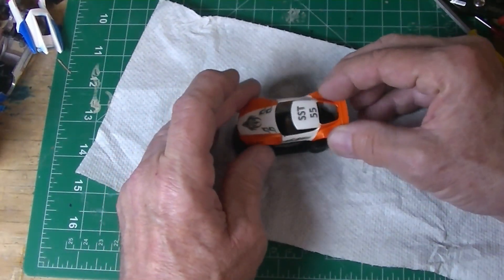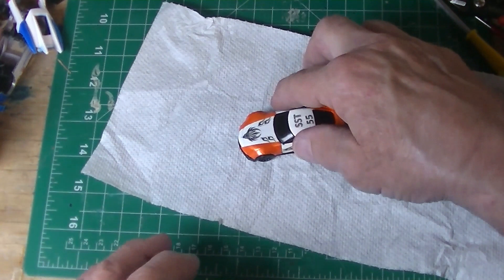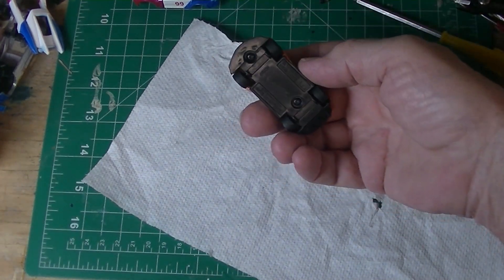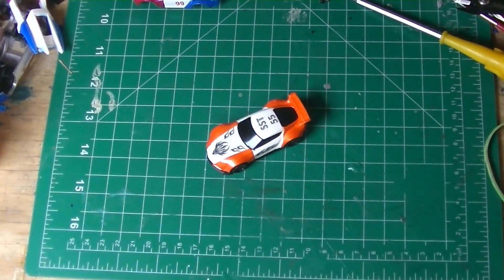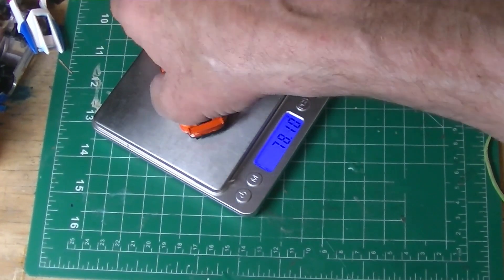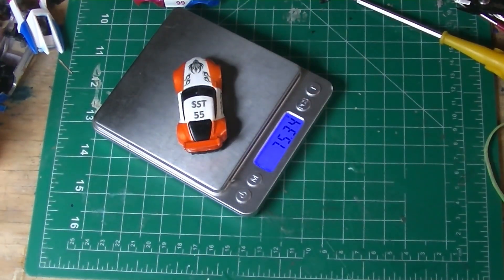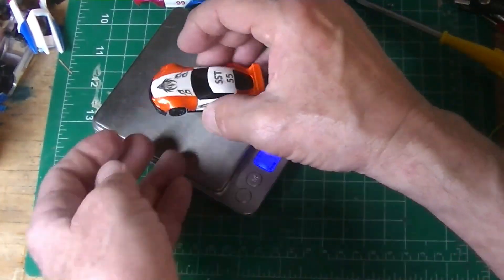Here it is — blacked out windshield. Sweet Tangerine 2.0. Screws are in. You won't believe how much work goes into a little thing like this. Final weight — still a little bit over. Come on, 75.2. He allows one gram over. I really can't take any more off the back or it's going to be too weak. But look — nothing shakes, I've got great spin. We're gonna leave it alone.